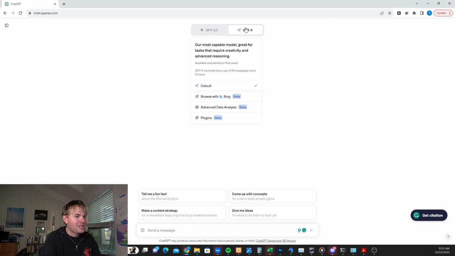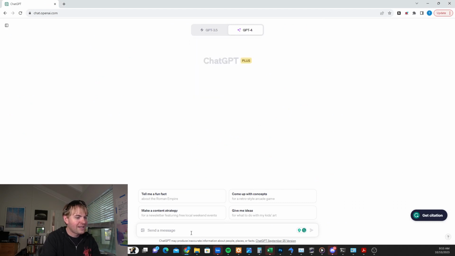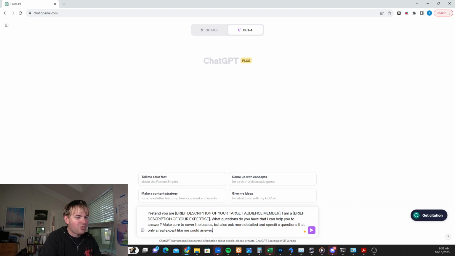Then I'm going to go into ChatGPT, make sure that you've got GPT-4 selected. I'm a Plus subscriber. You can do it with GPT-3, but it's really going to work better with 4. I'm going to go ahead and paste that prompt in. Now I'm going to use this to write some articles for my travel website, which is the Bay Area Telegraph. It's focused on the San Francisco Bay Area.